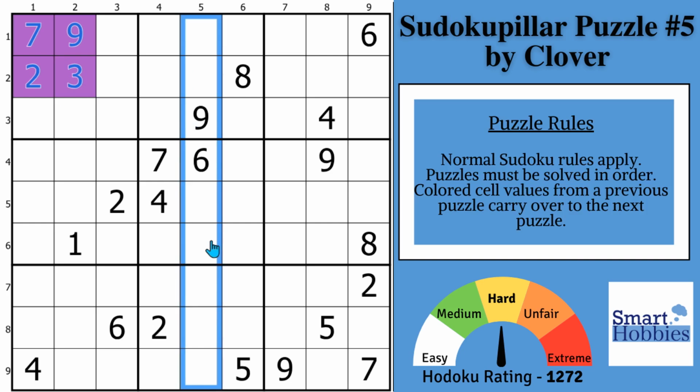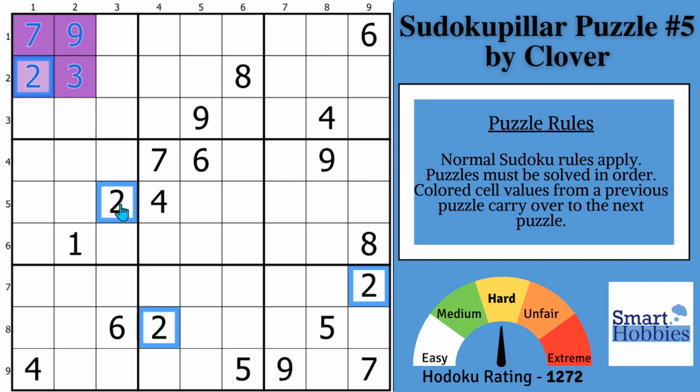And with that, it's solving time. You want to start by looking for digit restrictions from 1 to 9. With the 1s, there are no solves or any 3x3 blocks where 1s are restricted to just 2 places. So let's move on to the 2s. You may see with these 2s and this 2, you can solve for a 2 here in block 7.